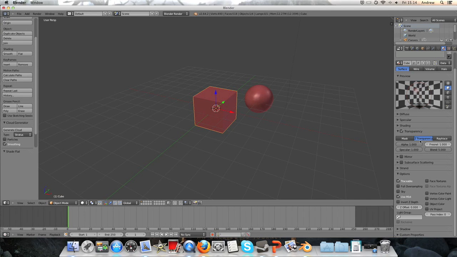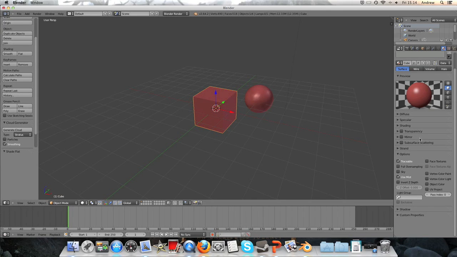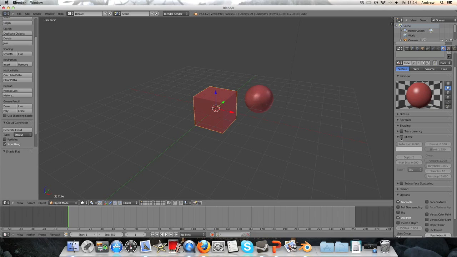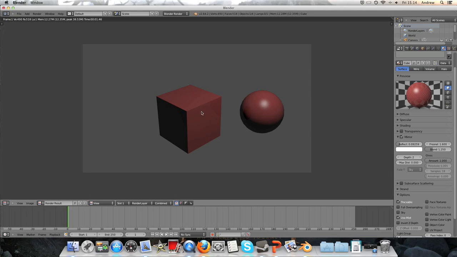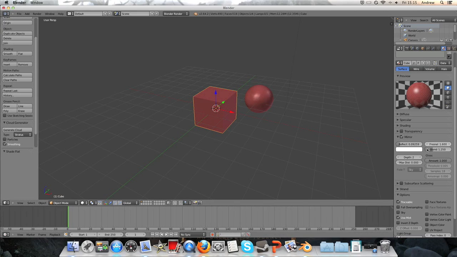And if we go to the mirror settings, if I just turn off transparency, the basic thing to do would be turning up the reflectivity just a little bit. But if we turn the Fresnel up, that just turns it out from the centre just a little bit. So get the right settings on there, just about that much. We can render this now. Without much in the scene, it's not going to appear to be very reflective, but with more in the scene, we'll get a different result.